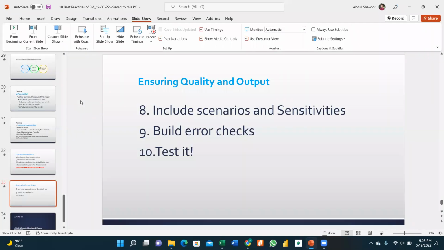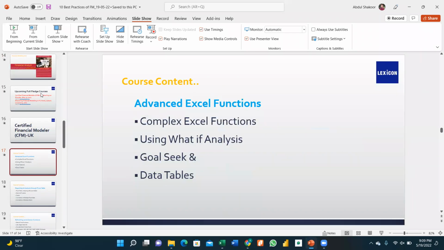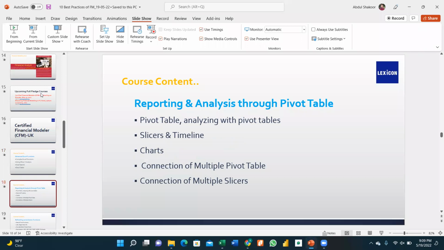All right, so what will we be covering in our full-fledged program? In the Certified Financial Model program, we will be covering some complex Excel functions and what-if analysis, including goal seek and data tables. Then we will be discussing reporting and analysis through pivot tables.